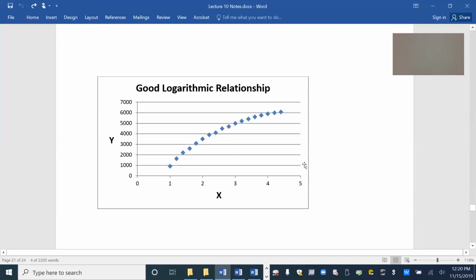If you got one like this, your product is probably in its mature stage in its market. So we're ever decreasing. The amounts of increase are less and less. It's still increasing, but at a reduced rate. That's called a logarithmic relationship.